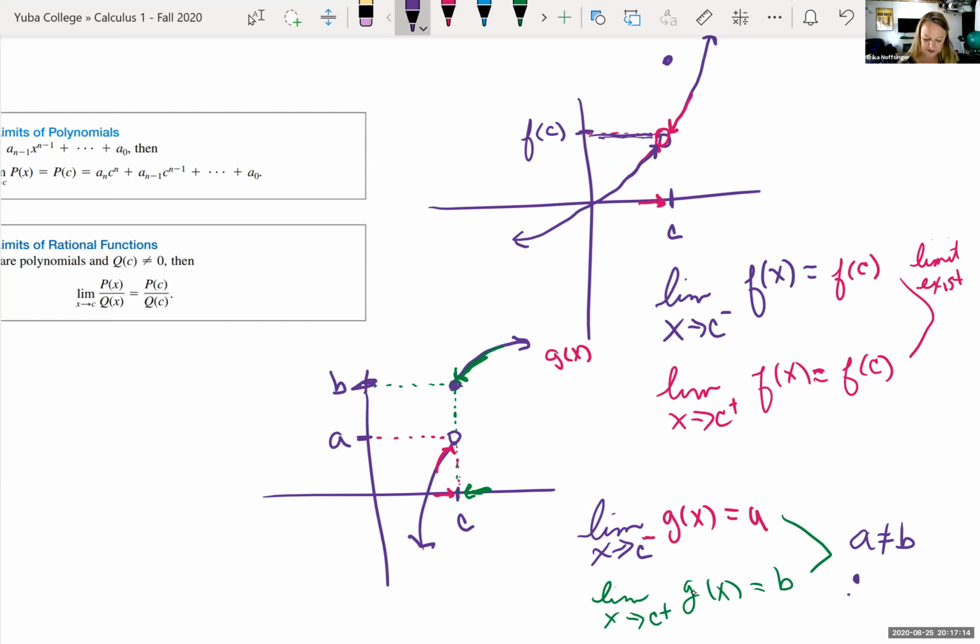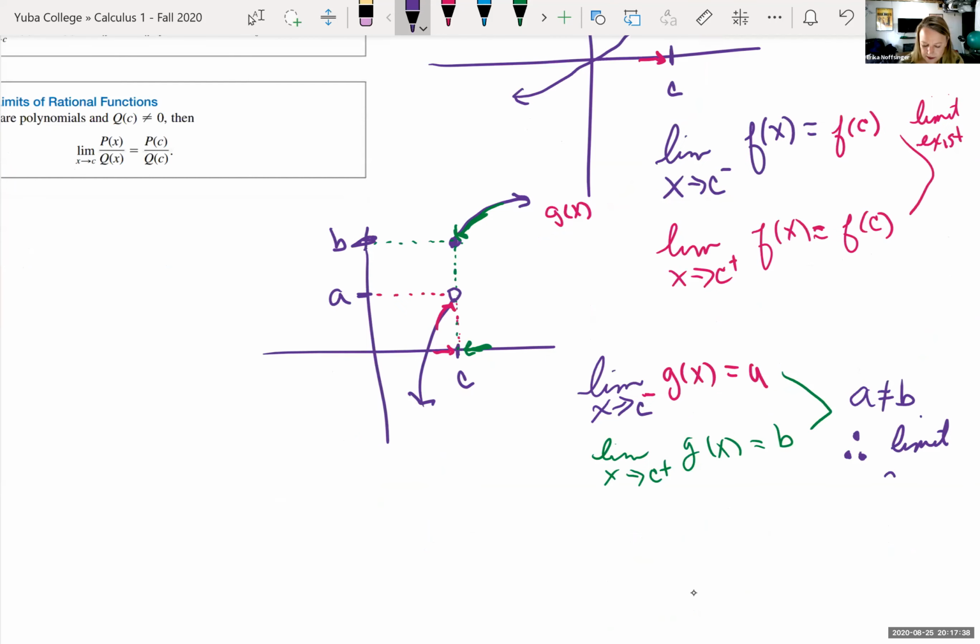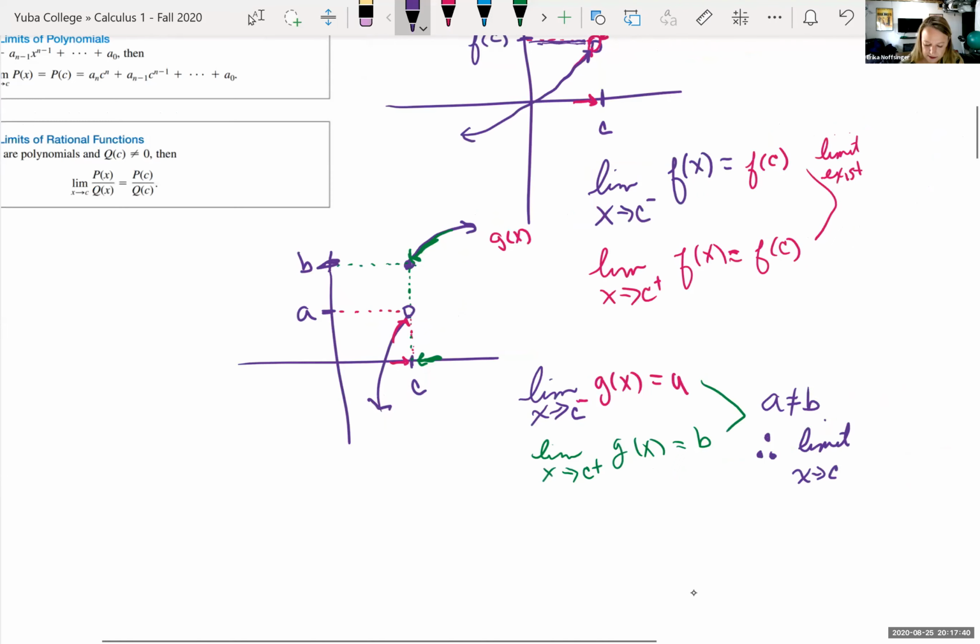So I'm just going to start giving you some notation mathematically that you might see later on, and there are tricks to do shorthand. This triangle made with these dots here means therefore. So I can say therefore the limit doesn't exist. So the limit as x approaches c of g of x does not exist.